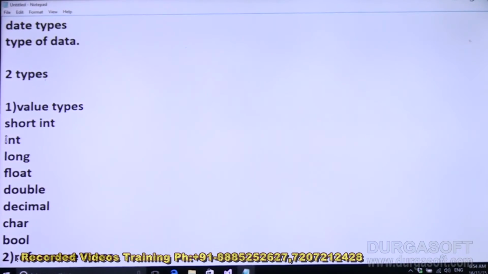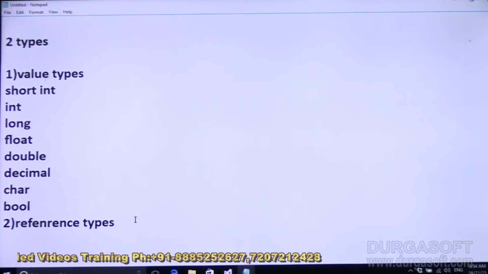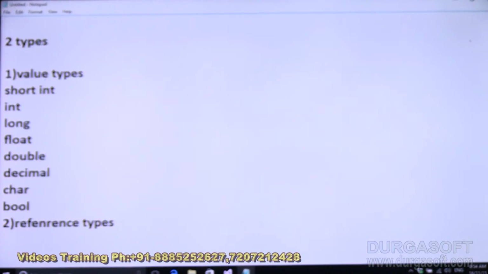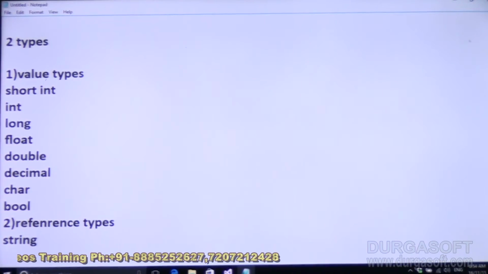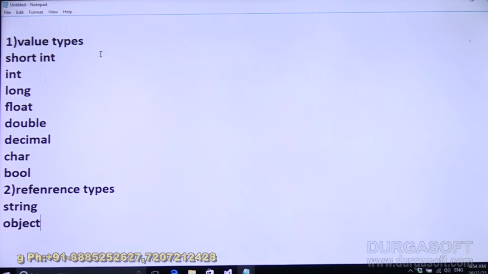These all come under value types. In reference types, string is one data type, and next, object is another one. We will see the differences one by one.